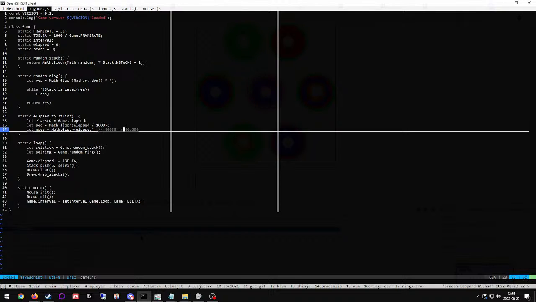And if I were to split those apart, I would take this divided by 1000 and split that off, so I have the right idea there. But then the milliseconds, I should be able to just elapsed, yeah.